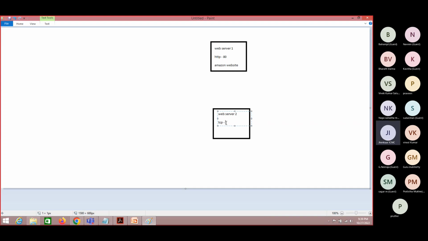So now I want to route the traffic via 8090 or 8080, whatever you like. In the documentation I've mentioned 8080, but you can select whatever ports are not reserved. HTTP is designed with 80, HTTPS with 443. Apart from that, if you come across ports that are already in use, you can ignore them and consider the remaining port numbers which are available. For now, I'm just considering 8080.